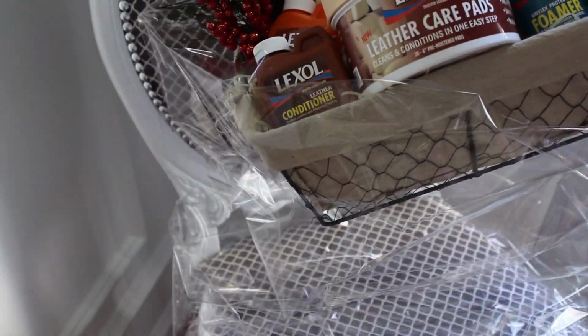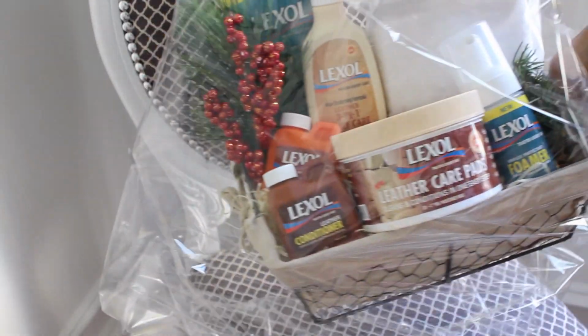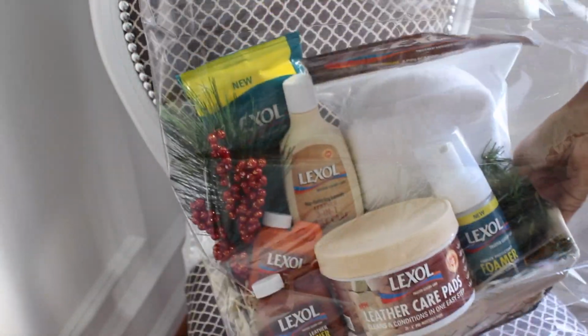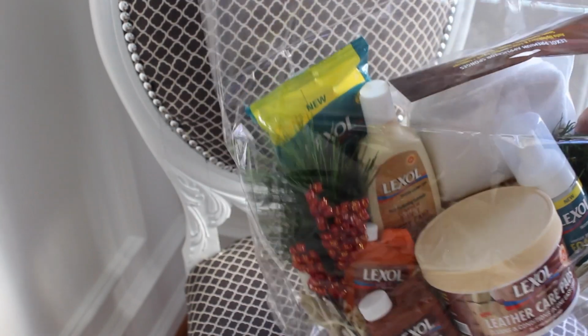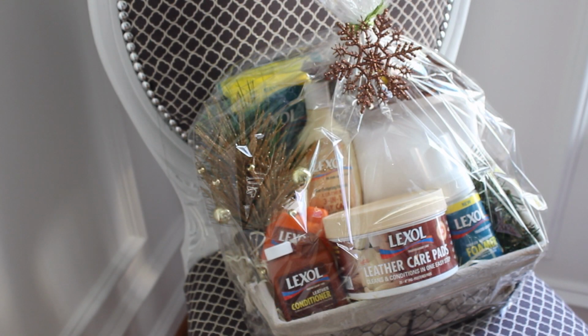And so now that I have everything in there, I'm going to put it in my shrink wrap bag. You can get shrink wrap bags from the dollar store or your craft store. You just want to make sure that it is shrink wrap and not just plain cello wrap. The plain clear wrap will not shrink once you put heat on it. You have to have shrink wrap.